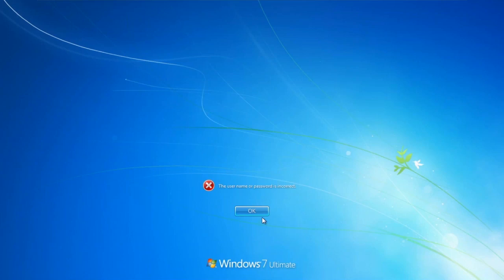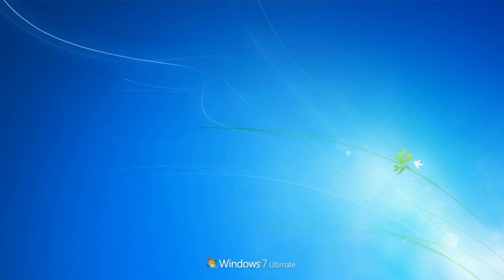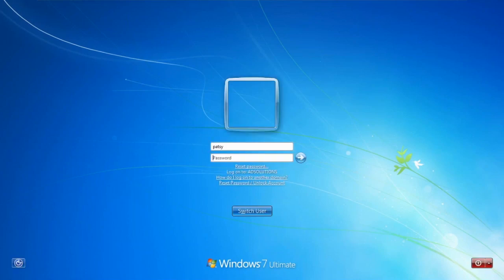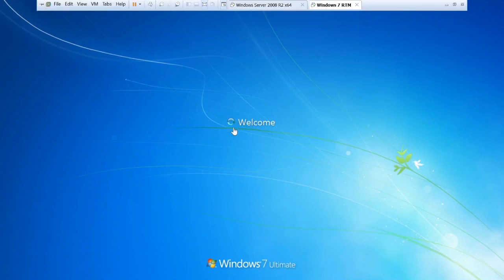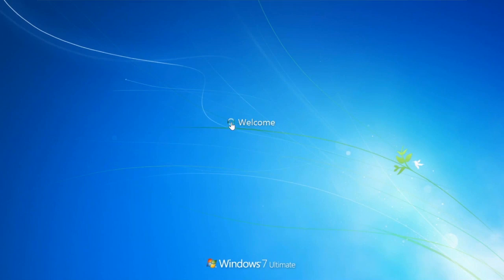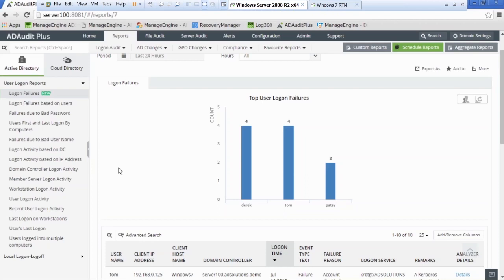The username is incorrect. Now, if someone fails to log on as Patsy X number of times, what will happen to Patsy's account? In that case, and I think I just hit that threshold, Windows has this nice little system to kind of stall the attempts.